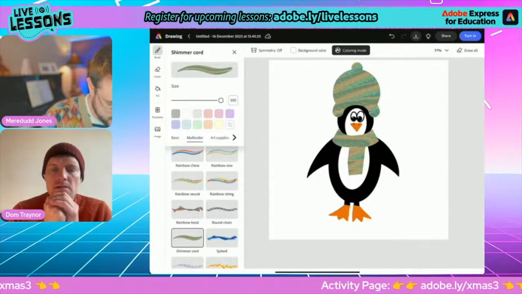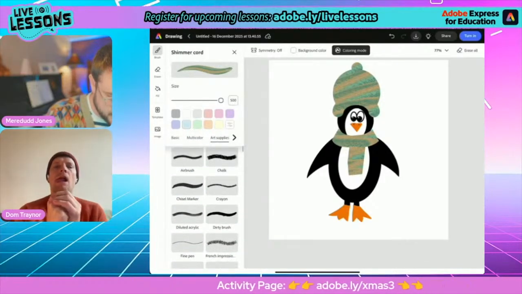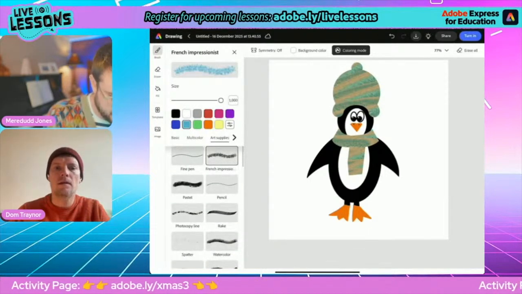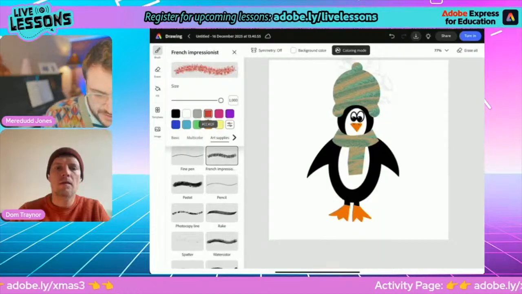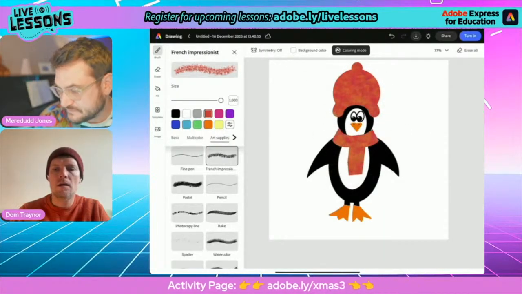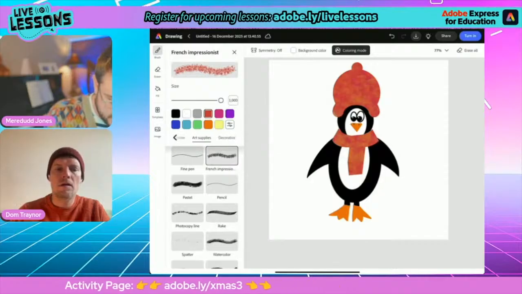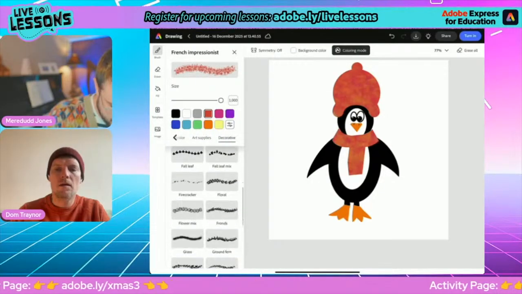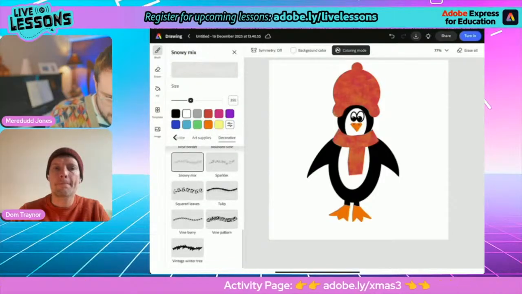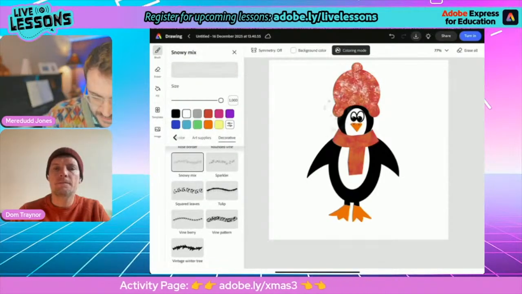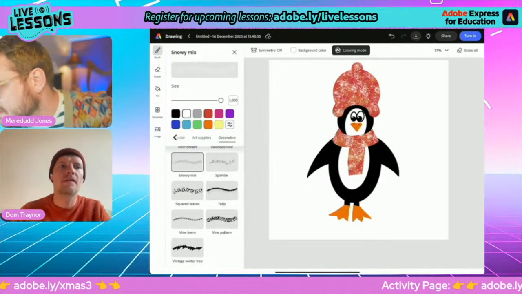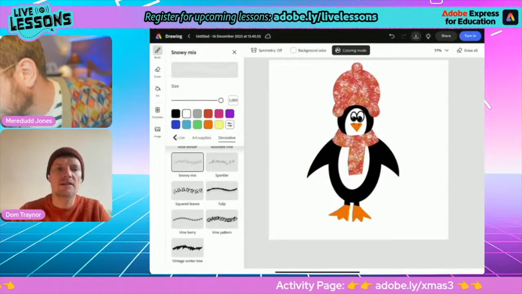But also you could go into the art supplies stuff, like the French Impressionist. We love the French Impressionist brush, and that gives it a nice kind of texture. And then after doing that, you could go into decorative, grab maybe a bit of snowy mix. And again, just, oh, nice. Oh, that's great. Good tips there, love that. It's kind of easier as well, isn't it?